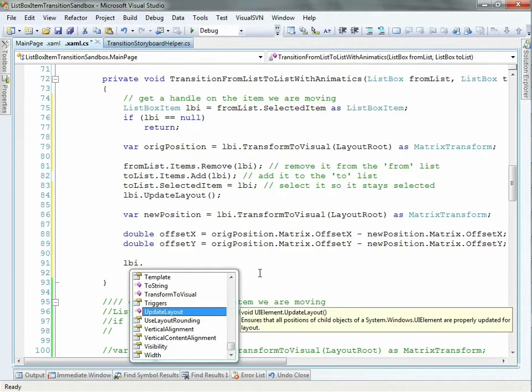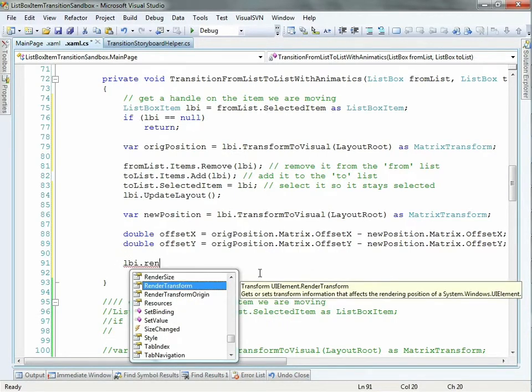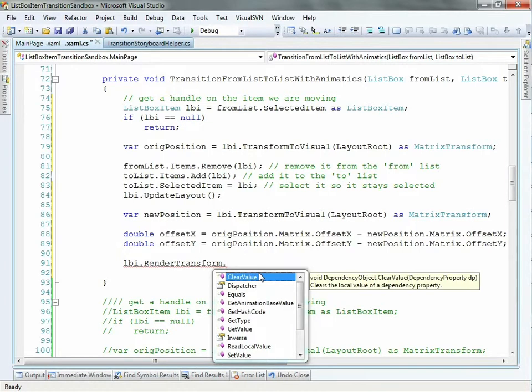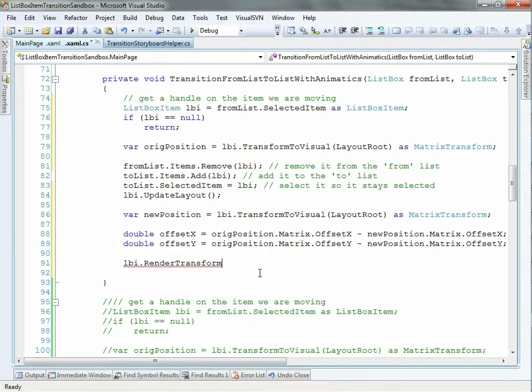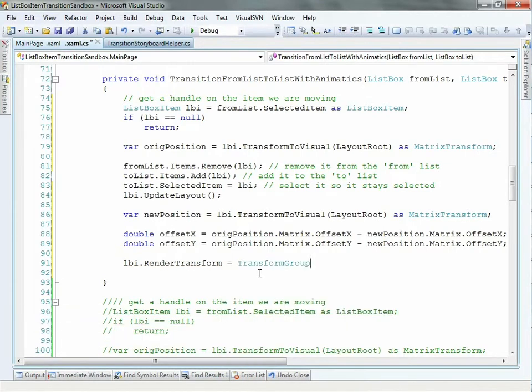So the list box item has a property called render transform, which you definitely need to get familiar with. And this has basically got all our properties on it that we were talking about earlier, where it can skew and things like that. But it's actually done by a transform group, and a transform group is made up of skewing and rotating and scaling.